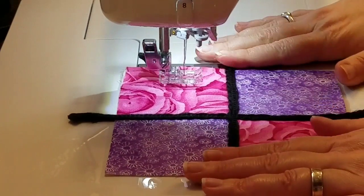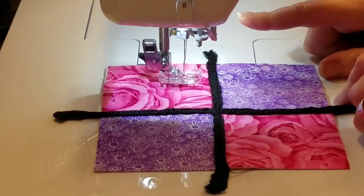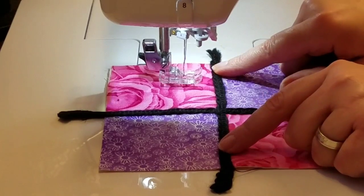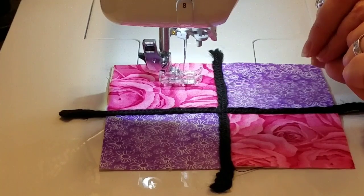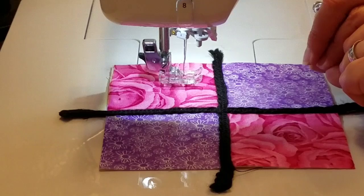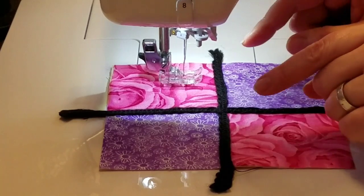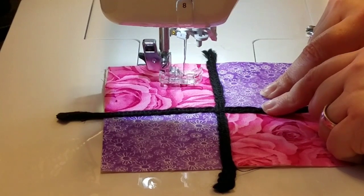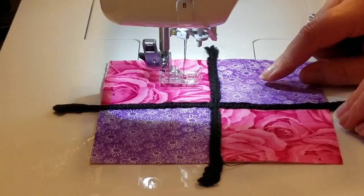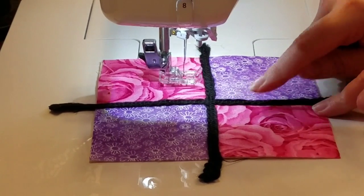And I am sorry, I don't remember exactly who it was, but someone recommended sewing down some bias tape with a twin needle as well. So maybe in next week's video I will figure out the twin needle for this machine. I haven't used it before, and we'll give that a go. But the zigzag stitch works perfectly, and so there you go. That's how easy it is to sew down your ribbon or bias tape or even yarn.